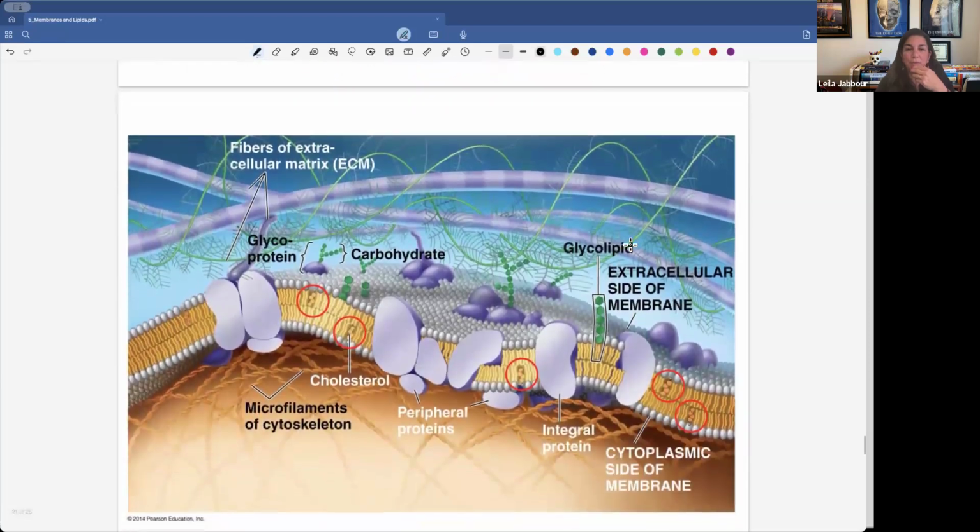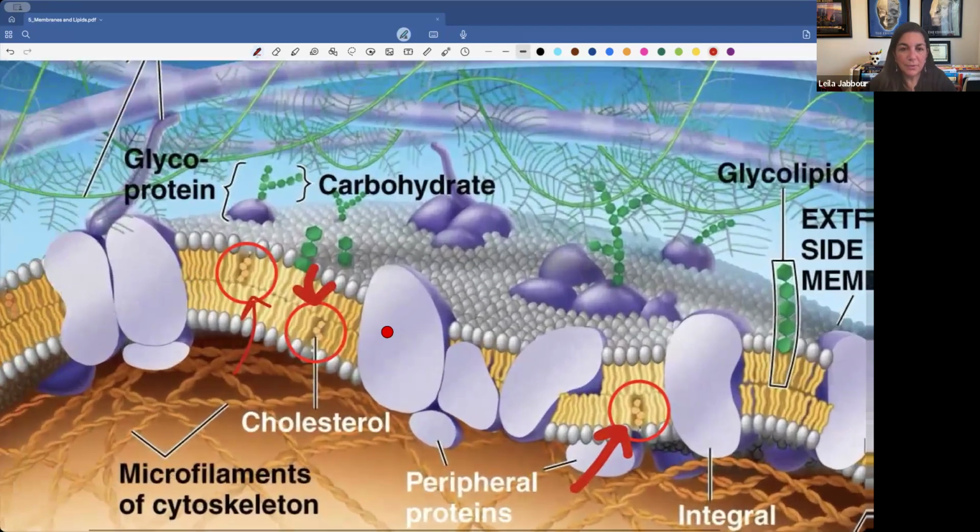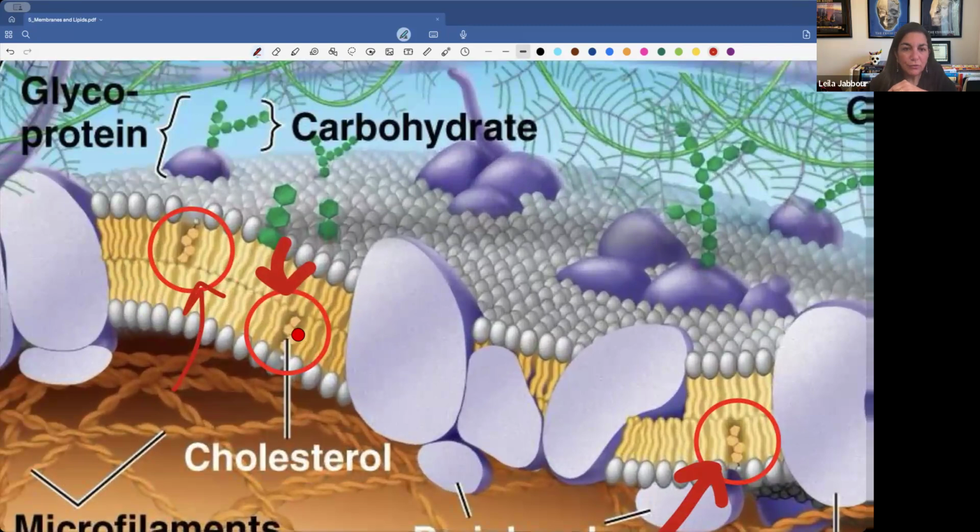So here we go. There's the cholesterol in the membrane. The cholesterol is embedded in the membrane right here, right here. I used red. You see that? We have a cholesterol over here, and a cholesterol over here. If we zoom in, you can see, oops, I lost my picture again. I'm going to zoom in so you can see. These are the 4 rings, right here.